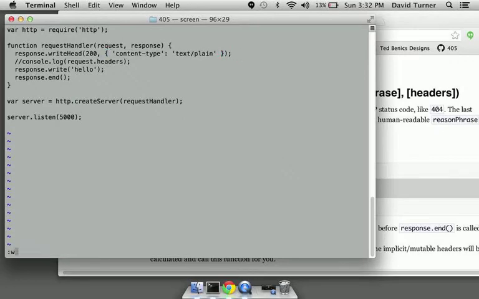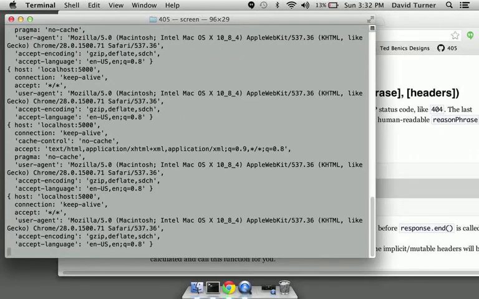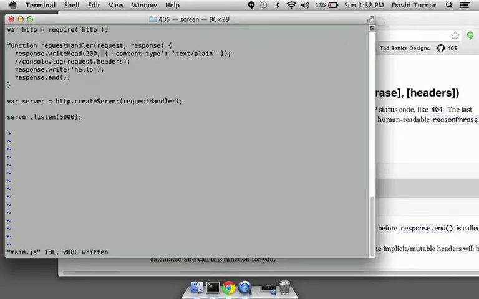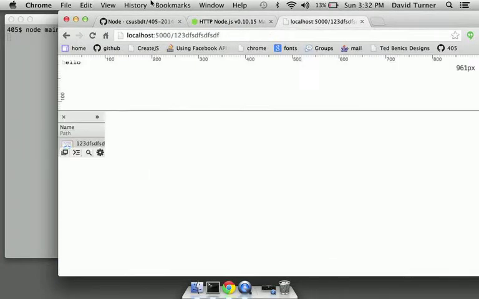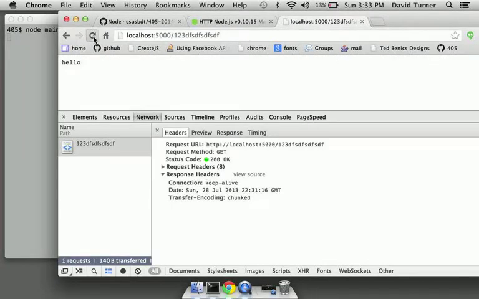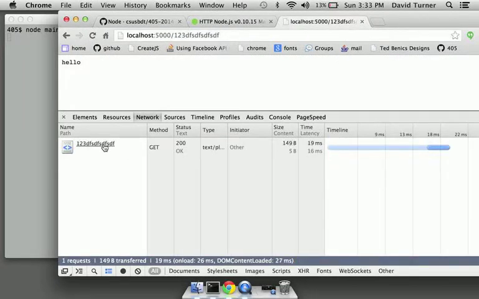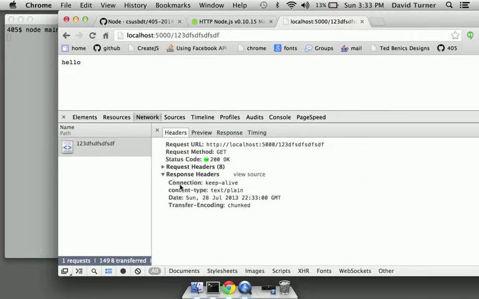There we go. And let's kill that. Clear. Also, I don't want to see all that. I commented that out. That's good. Run that again. Go ahead and run this experiment again. Now, we still don't see it. Oh, here it is. Content type, text/plain. Got it.